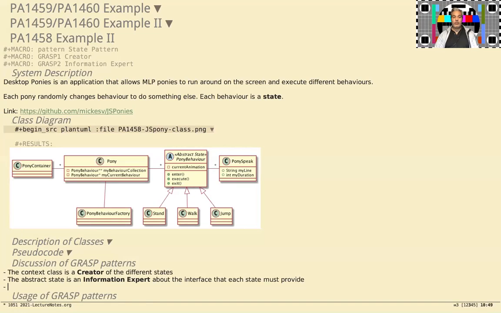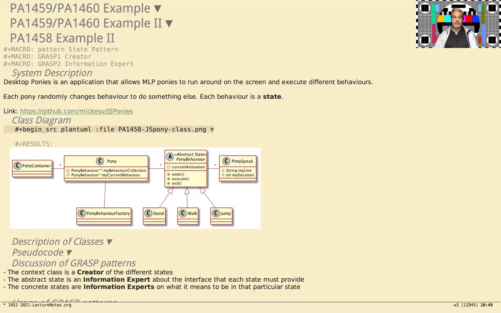The concrete states are information experts on what it means to be in that particular state. What else?